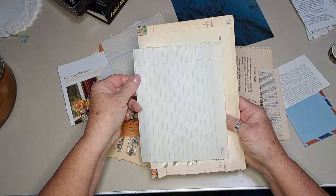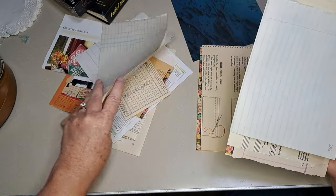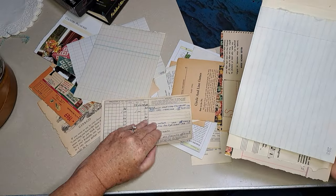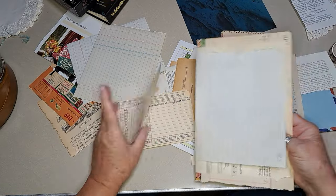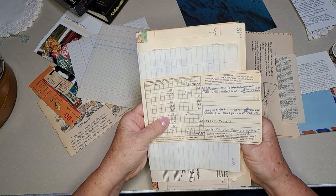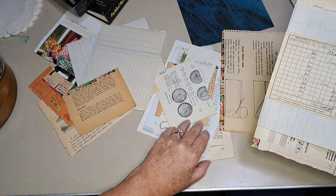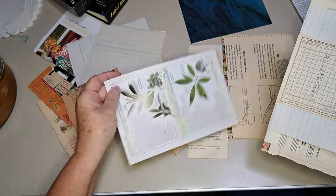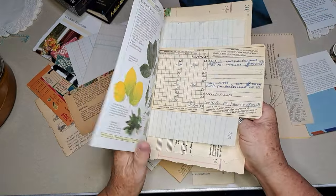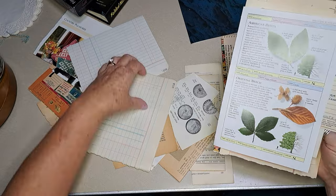Ledger. Put some of these in here. There's our flight book. Let's put maybe trees here, something big to hold that in place. Would be another ledger.